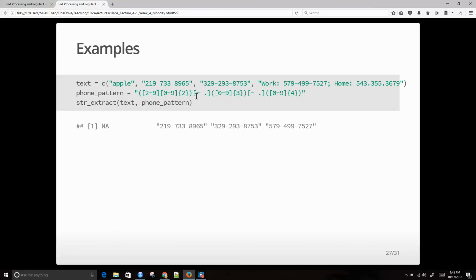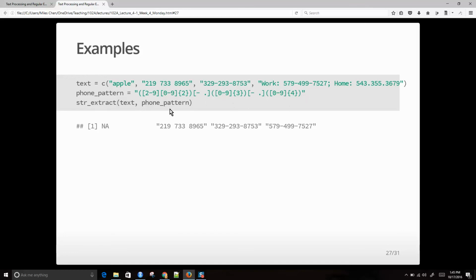Then we want either a dash, a space, or a dot, one of those characters, and then the digits 0 through 9, and we want 3 of those. Put that in a capture group, and then a dash, a space, or dot, and then we want 0 through 9 and 4 of those, and put that in a capture group.